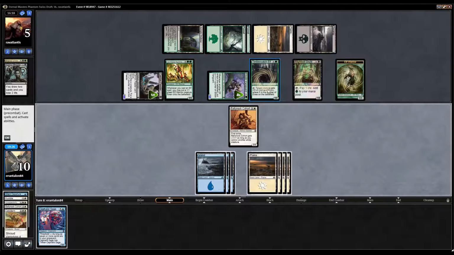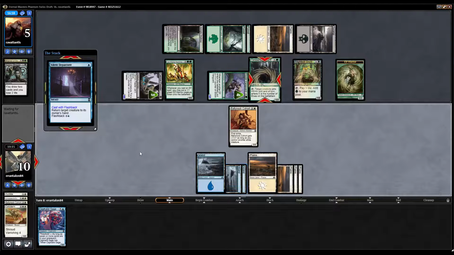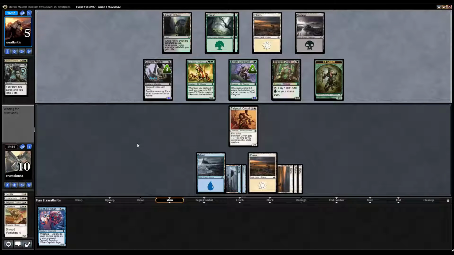So we could bounce the Timberwatch Elf, block that, and take 4, 5, 6, 7, 8, 9. We wouldn't die. Took him to 5. I guess that's okay. But boy, is my limited rating going to take a beating today.